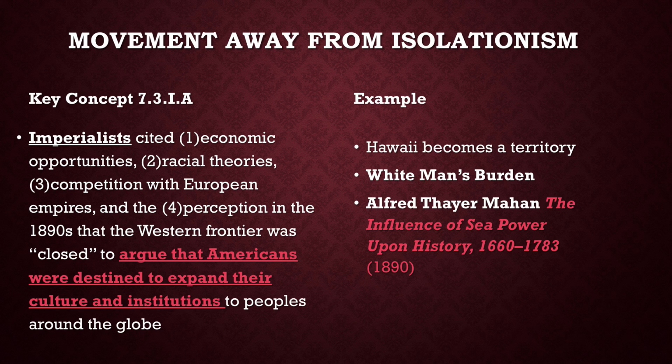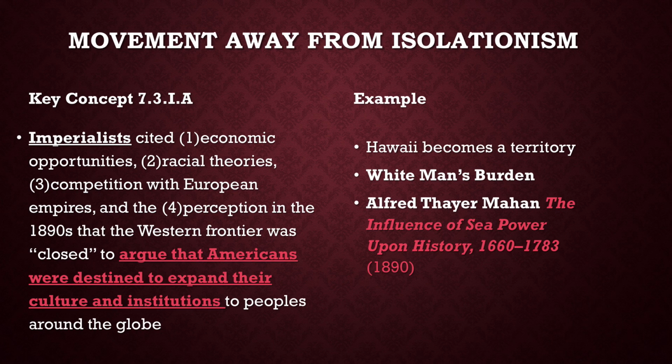Racial theories, white man's burden, Herrenvolk philosophy, all of that is implied in imperialism. Of course, like I said, America is afraid that they're losing competition with Europe. European powers have carved up Africa. The Berlin Conference of 1885. They're in China. They're creating what they call spheres of influence, where each section of China can only trade with a certain portion of Europe and Japan only. America is very afraid that its western frontier has closed. Its manifest destiny has been fulfilled, but they want to now spread this around the globe.